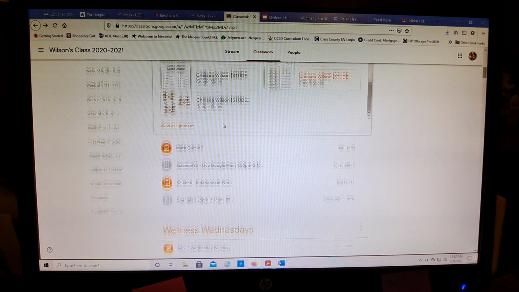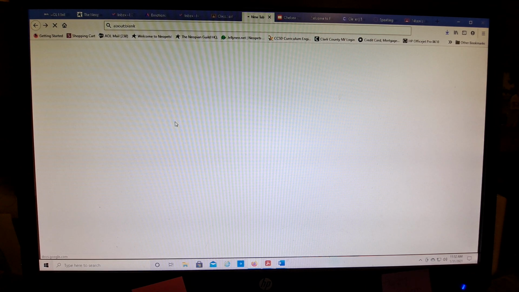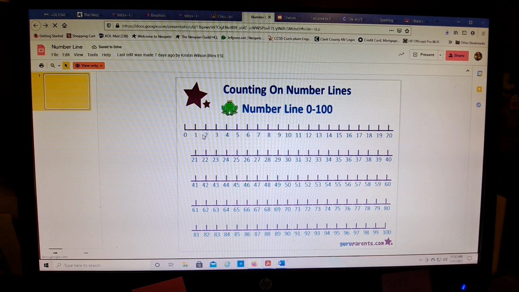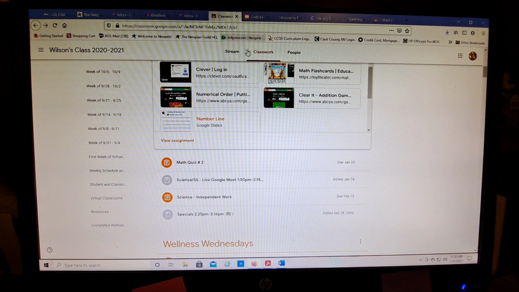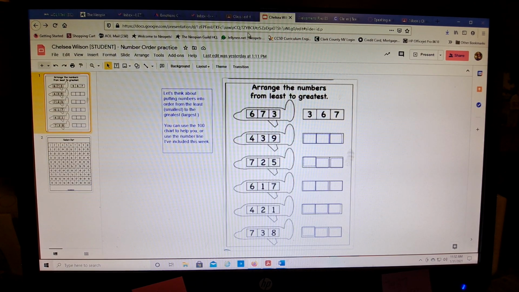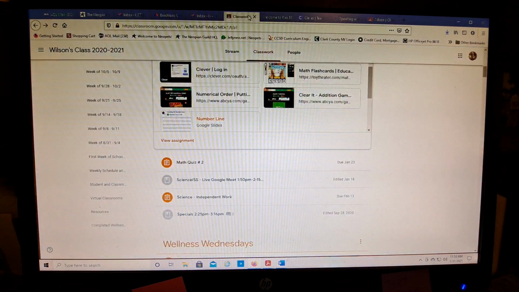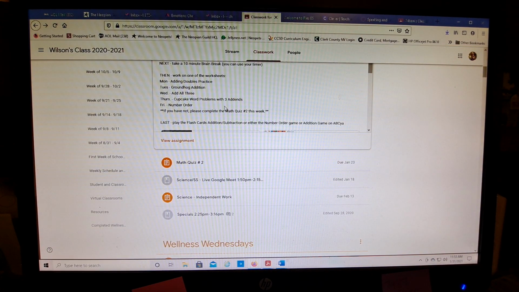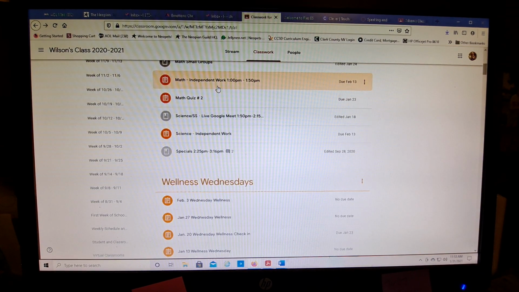And I did actually, like I said, put up just for reference, there's nothing they need to do on this sheet. But if they want to see numbers on a number line, I did find this resource. So they could see, oh, I had 3, 6, and 7. Look, 3 comes first. There's the 6. There's the 7. So that might help them with this worksheet here if they needed it. But we'll talk about it as a class. As always, we go over it first. So that is math. Math quiz again. I'll have them work on that.